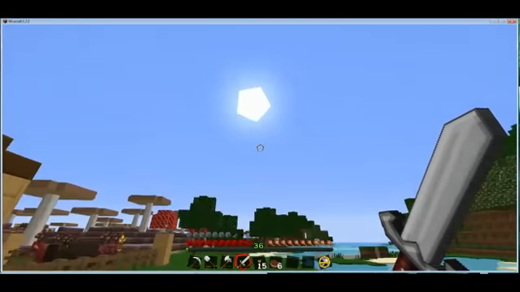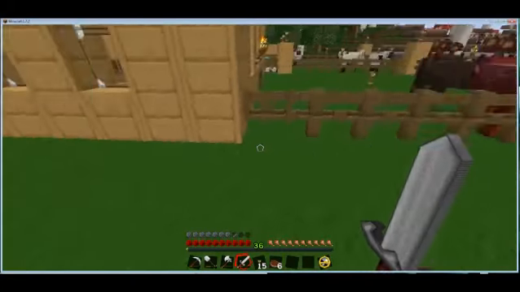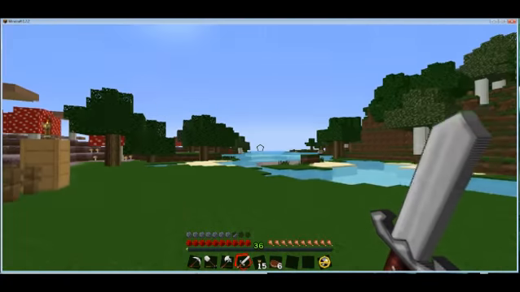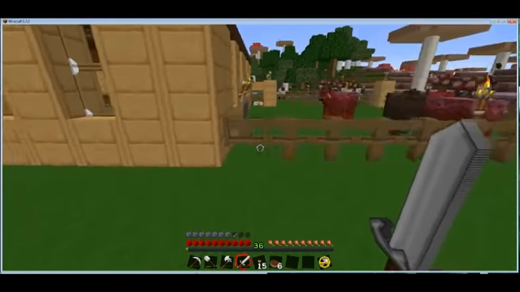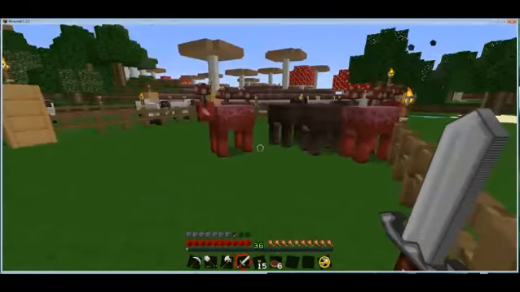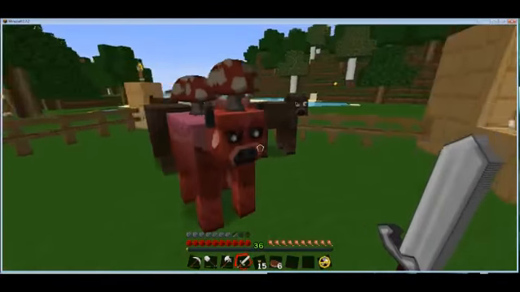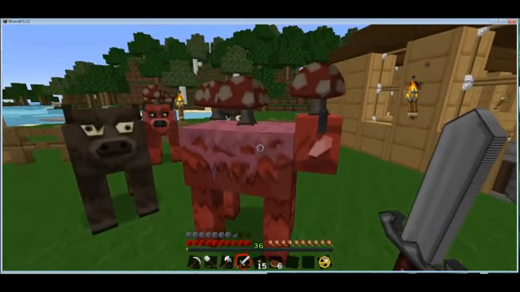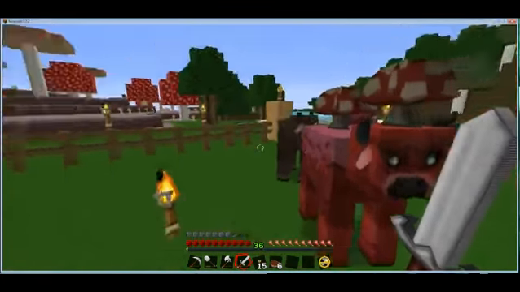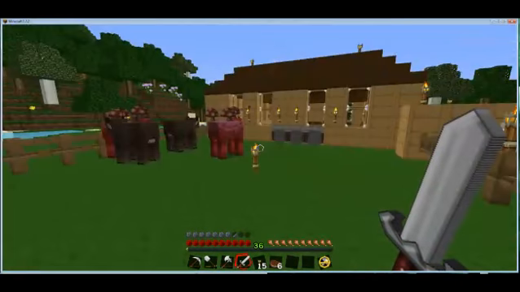Like, even the sun is a little bit different. Now, some texture packs will only cover, like, all the blocks, and, like, the animals will look the same. Or some will cover everything except for the items. I tend to prefer the texture packs that are absolutely complete. So you can see my mushrooms look a lot more, well, demonic, actually. He looks like he wants my soul. But this person went ahead and said, I want it to look like they have mycelium on their backs. And it does. It's just a little bit pinker.